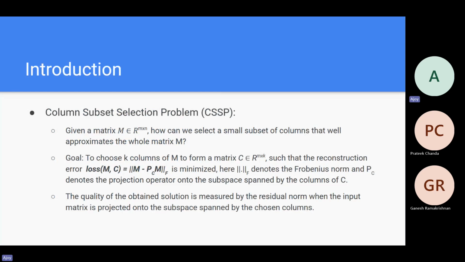So what we want is, given a matrix, to reconstruct it using a projection of the matrix onto a subspace. How it works is that it tries to minimize the number of columns, and given the columns, we compute the reconstruction. So how do we calculate the reconstruction here in the standard column selection loss? Given the matrix, we select columns and get the projection. In coordinate form, we get a loss function and we try to minimize it.